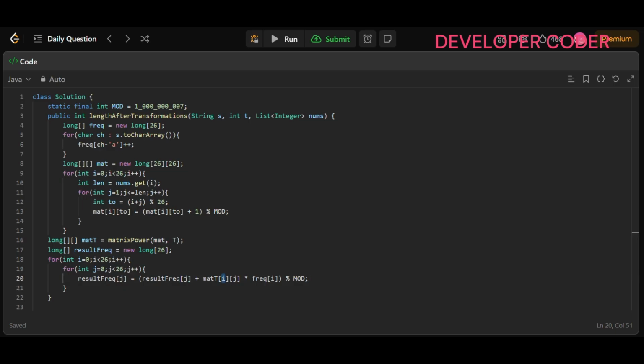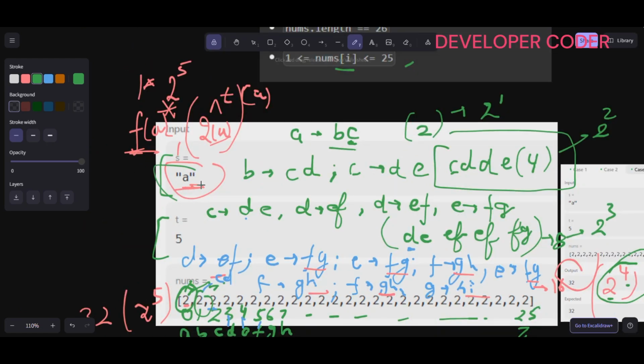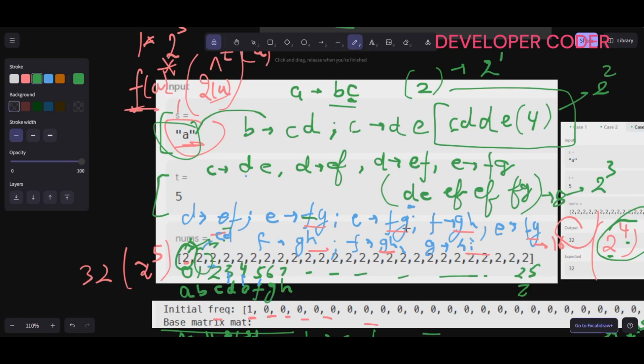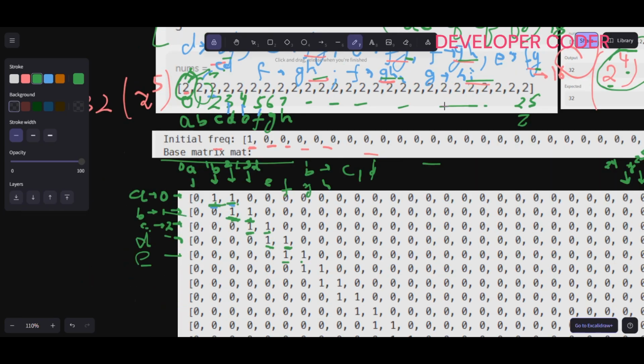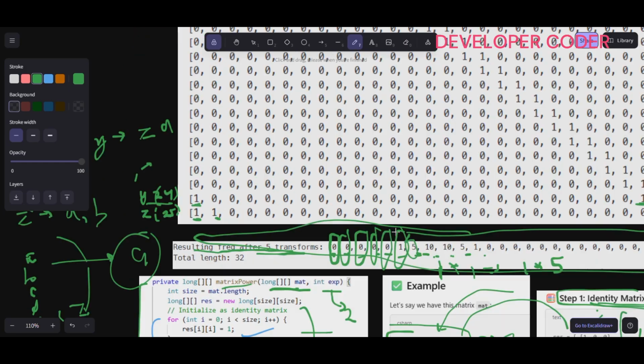In this first example we have only just A. From A only we are getting this string: B, C, then C, D, D, E, then D, E, E, F, E, F, F, G, then E, F, F, G, F, G, G, H, F, G, G, H, G, H, H, I. Then again we get one more, right? So from A only we are reaching all these characters, starting from A: A, B, C, D, E, F. We are going to get only one F, 5 Gs starting from A, and 10 Hs. All this we have written here.